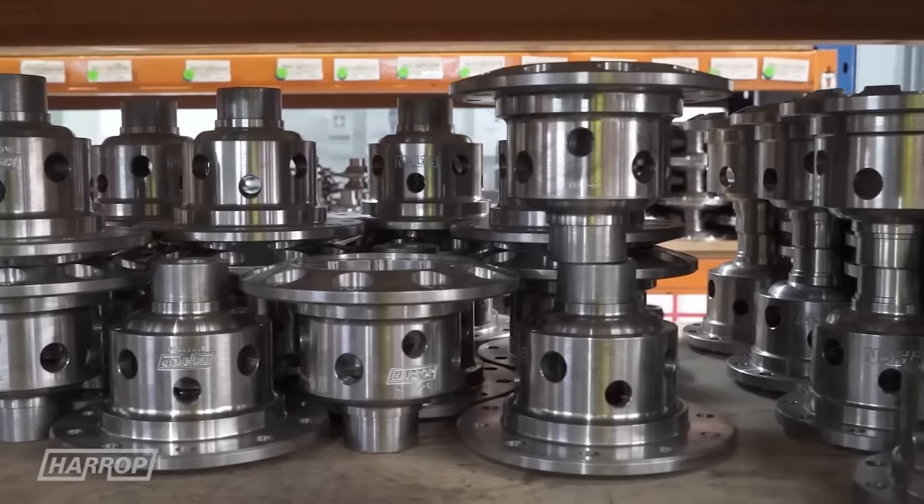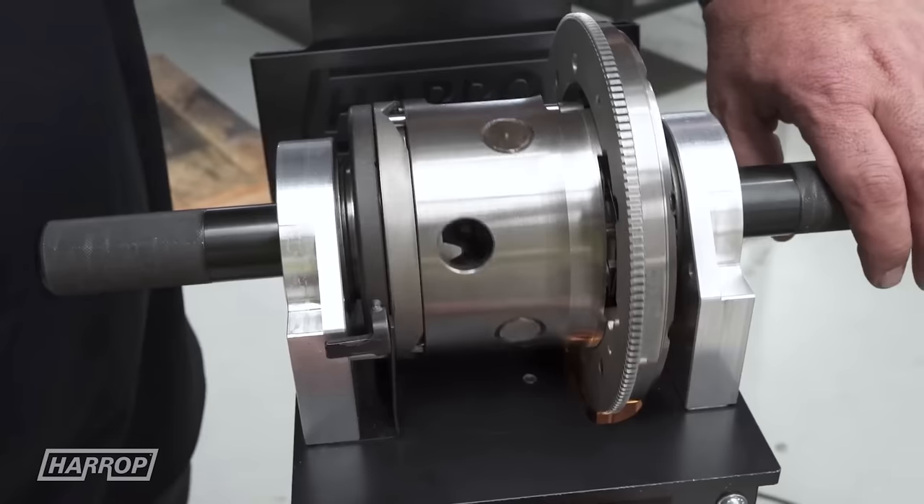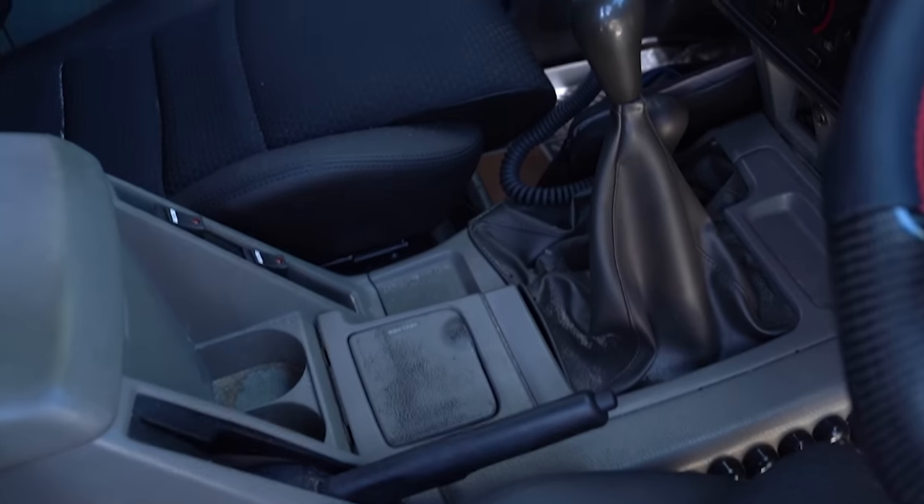The centre console is still factory — I do want to change it and wrap it in the same fabric as the Shieldman seats, so stay tuned. The stereo system was all upgraded with bigger speakers from EC Off Road — nothing too fancy, no subs or amps. Now for the magic buttons — one of the last pieces to the build. We had the good suspension, the big wheels and tyres, the power under the bonnet, and now we've got the magic buttons: Harrop E-Lockers, front and rear. We'll be going back to Little Red where I got held up last time to test them. Any hardcore wheeler knows it's not a true four-wheel drive until you can lock the front and rear. Super easy to use right there while driving.